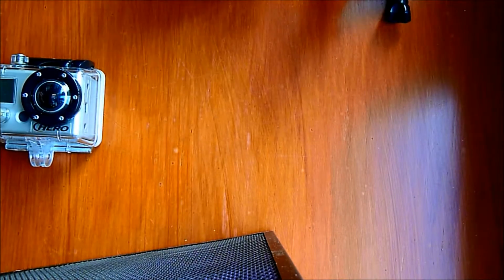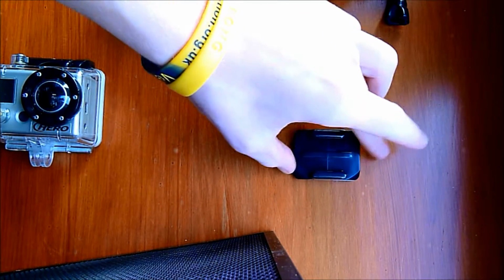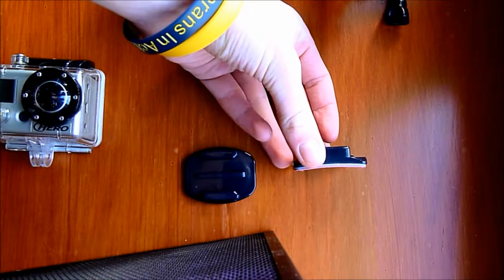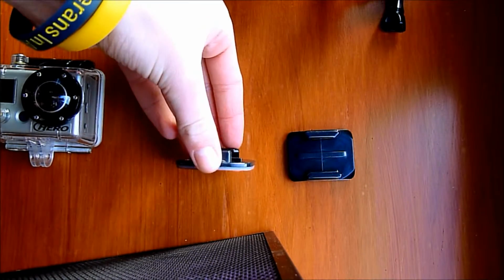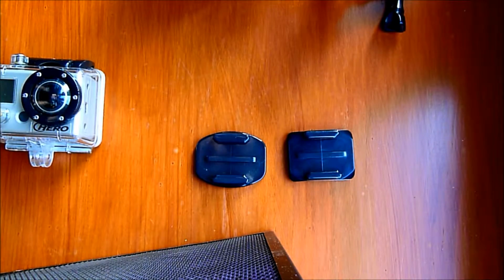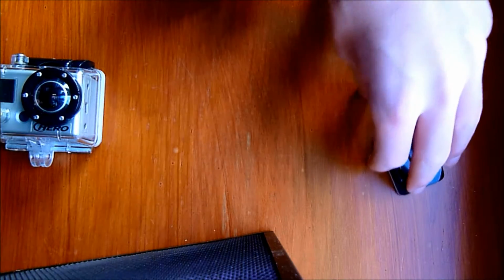Okay, then I have, just over here, curved mounts and 1 flat mount. I have 5 curved mounts actually. Now the curved mounts, as you can see, are curved on the bottom. They're for putting on the side of helmets and things like that. The flat mounts are simply flat, which can be used for sticking on boats or skis, things like that.